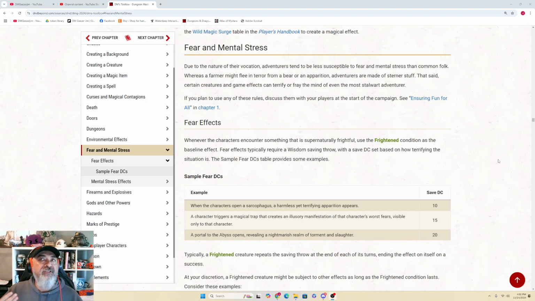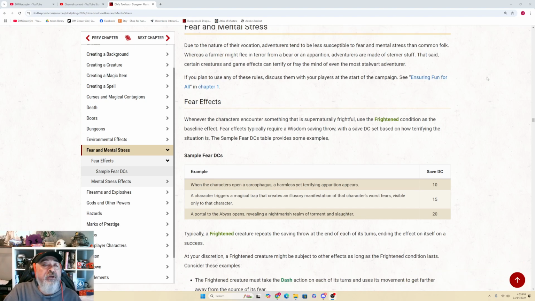Published campaigns and Van Richten's Guide to Ravenloft are going to give you a lot of information. If you really want to get into some mechanics, you can look at some of the old 2E Ravenloft campaign settings. There's pages upon pages of information about short-term, long-term stress and fear and terror and the difference between them. So there's a plethora of information out there. But this section does give you enough of a basic idea to start out with.